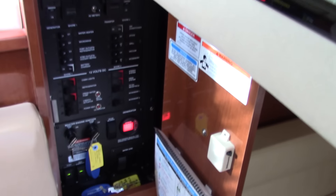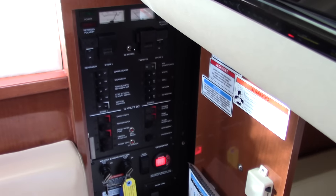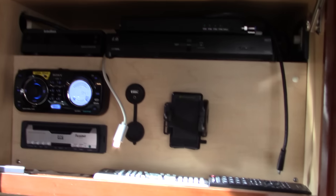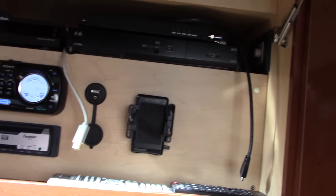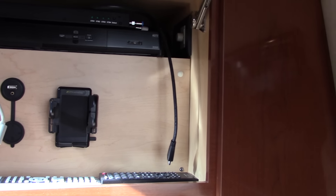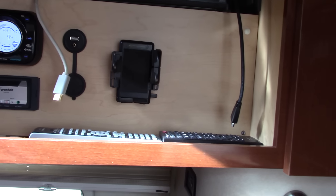To the starboard side you'll have your panel. The generator hours on this boat are 172, and it's very easy to transfer from shore power to your generator systems. Up top is your AV system — Sony with USB and iPod capability. You also have dish network capability, a panel, and a Glomex antenna. If you want to stream Netflix on this boat, that's very easy to do with the AV cable.